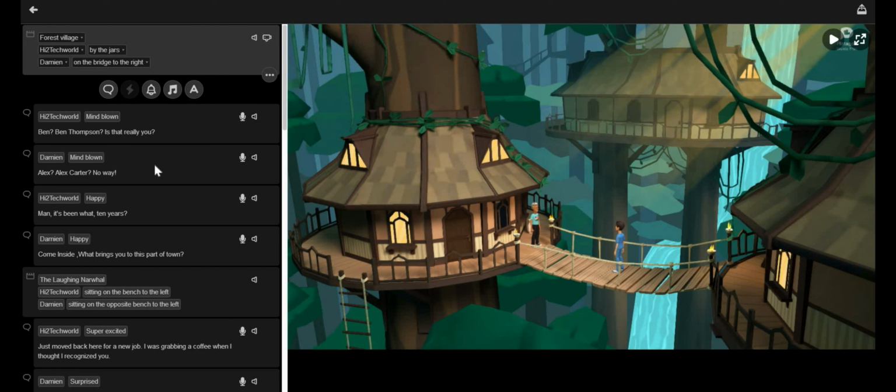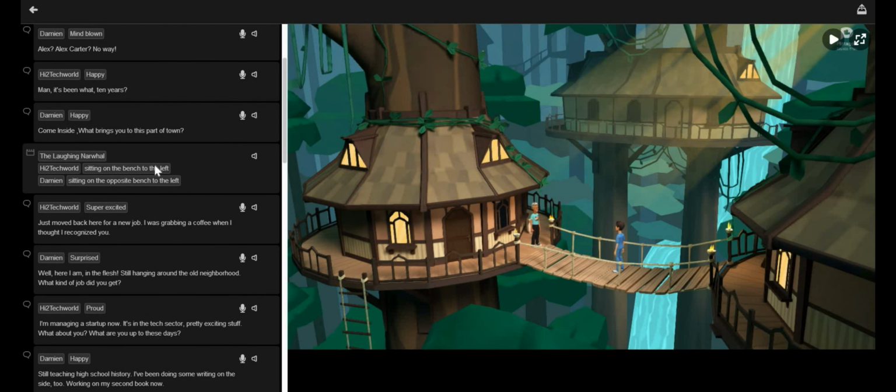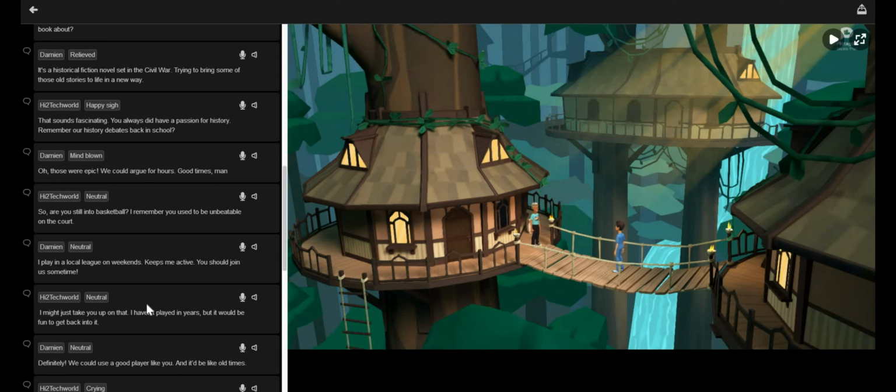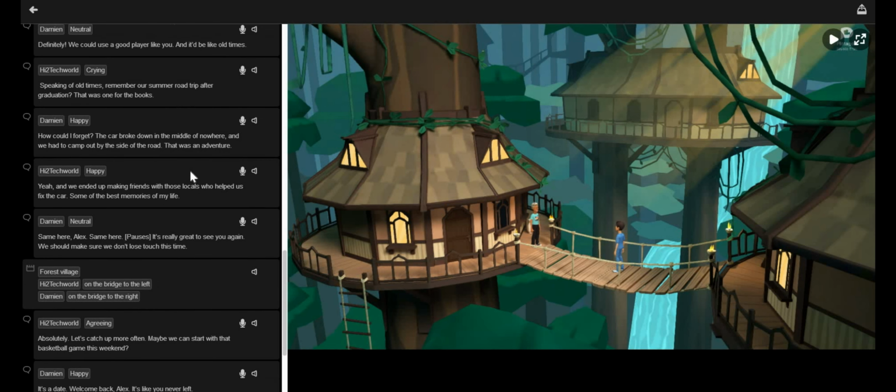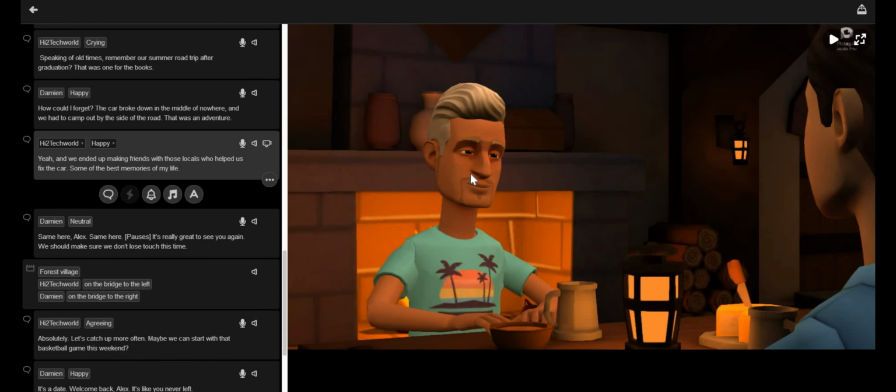After copy pasting the dialogues which ChatGPT has generated, you have to adjust their expression. That is the most important thing that you have to take care of. Okay, after adjusting the expression, then you can play according to what dialogue you want to play. Suppose you want to test this dialogue, select this dialogue and then hit this play button.